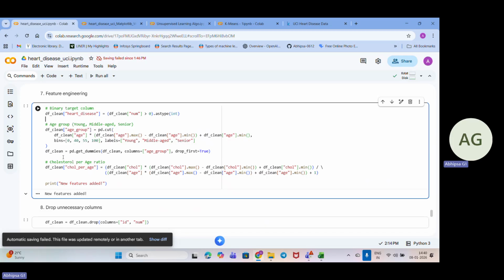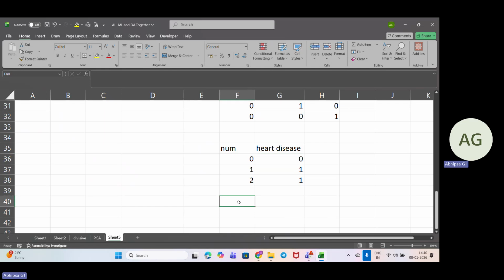Now, we have the column as age and we are creating a new column, that is age group. Suppose we have the value as 25, then it will be young.